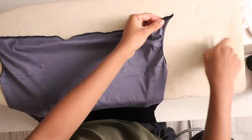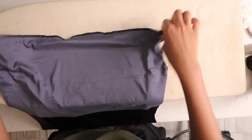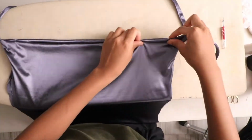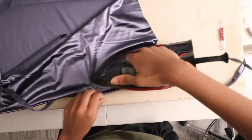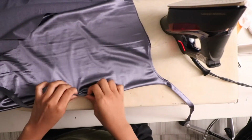After you've edge stitched and the straps neatly fall into place, make sure you cut those corners to make sure everything falls. Then you're going to press out the facing from the front of the dress.